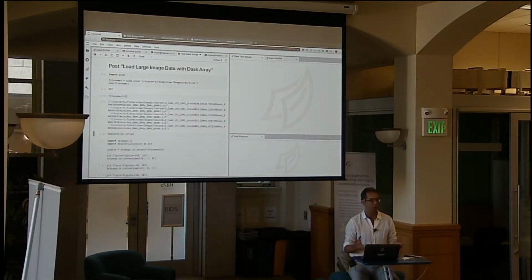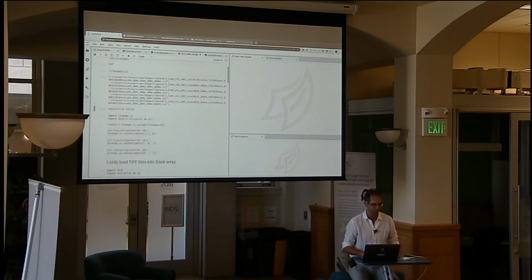I actually don't know any imaging stuff, so I assume you all know something about this data. I don't. But I have a bunch of TIFF files. I've got around 600 TIFF files. My understanding is this is a common situation. You have a big bucket full of TIFF files that correspond to some chunk of some larger data set.